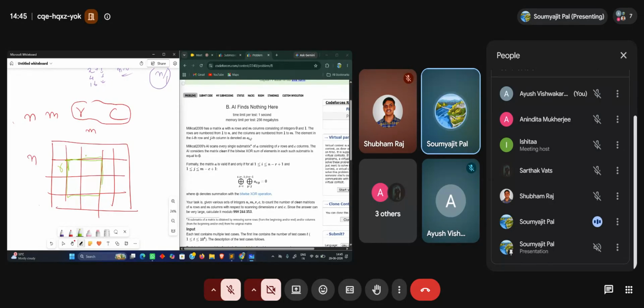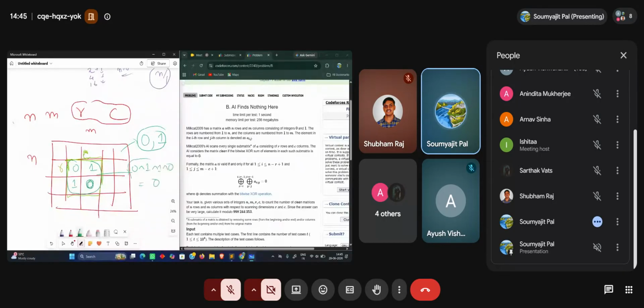But the question says that each matrix position is either 0 or 1. So whatever you place, you place 0 here, 1 here, 1 here, 0 here. My XOR of all these elements, 0, 1, XOR 1, XOR 0, must be equal to 0.